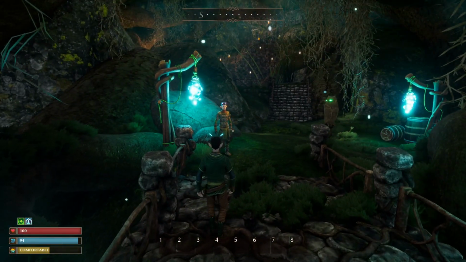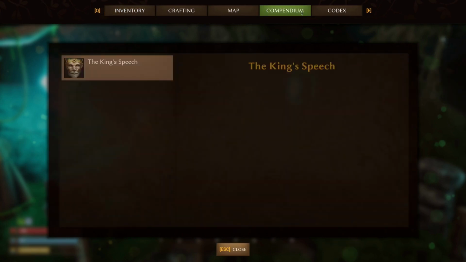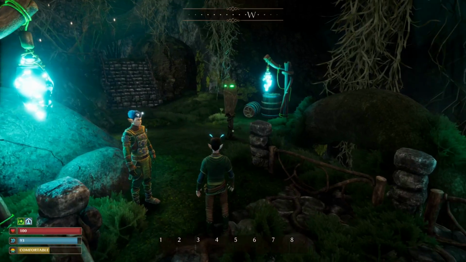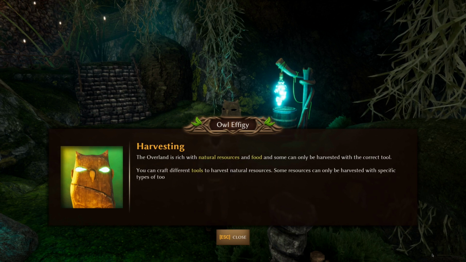You do want to do that because when you talk to people, it will actually unlock things for your compendium and your codex. Which, if you hit tab, you'll see them up here as these options. It talks about the king, and then here's some of the stuff. But you also are going to come into these owls, and you want to talk to them because it does the same thing. It'll actually unlock more things for you.